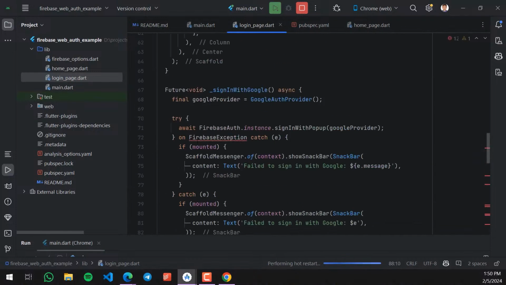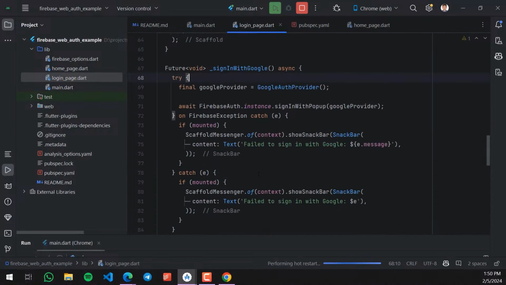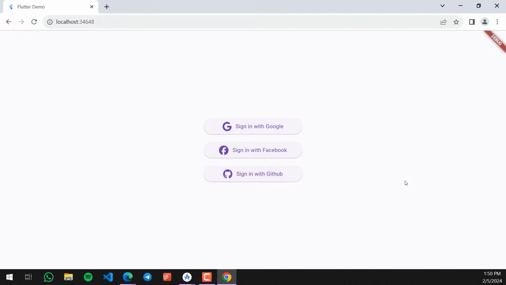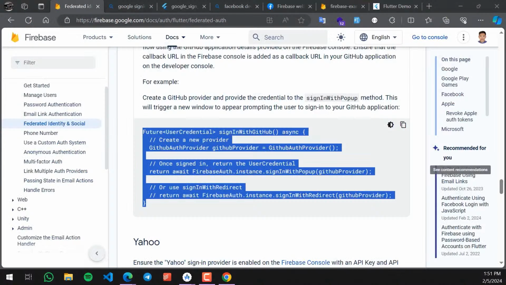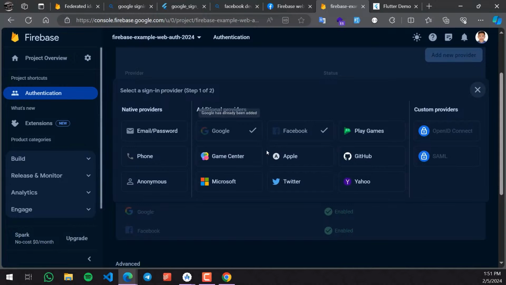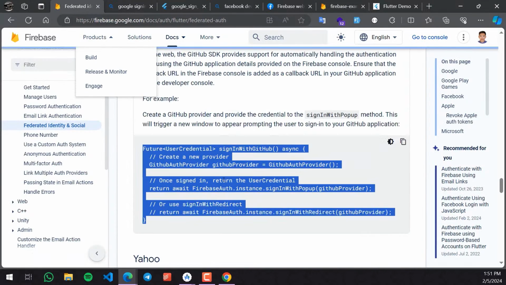And also I have to add a try before the call. So I click on that and it shows you didn't enable it in Firebase. So I go to the Firebase console, and I add GitHub. So in here you need the client ID and secret ID.